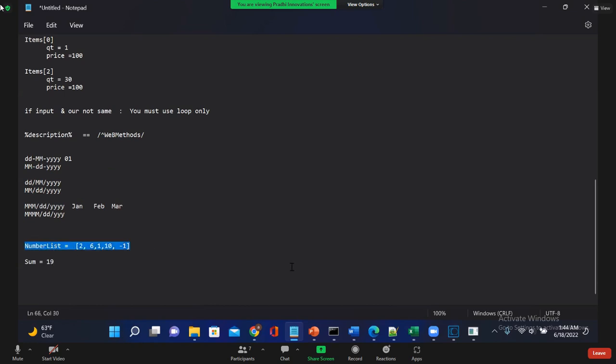Now how to implement this? Previously we did it like this: sum equal to 0, we looped it, took the first number from the list, 0 plus 2 is 2, and then again sum, and we added like that. Everything we mapped.